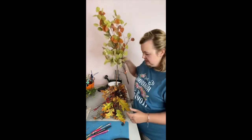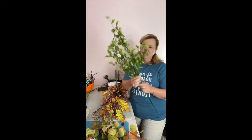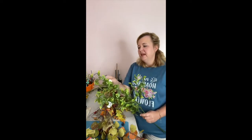So here is our eucalyptus, thinking that'll match, that'll go with it. I also have this. Okay, now hear me out. I know this is very spring summer green, but it might add just the bit of interest that I like to go with all the fall. It's a lot of contrast, but I'm going to try it and see if I like it. So these pieces came from Michael's in the summer.